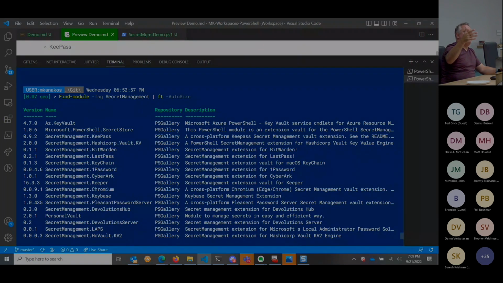And so these are tools that somebody built. Let's say Phil, for example, built a module and wants to share it with the community for anybody to use. Gotcha. And so if you are looking for a way to store your secrets in LastPass, but from the command line, you would use the LastPass module to make a connection between your command line and the vault that you have out in the cloud somewhere.